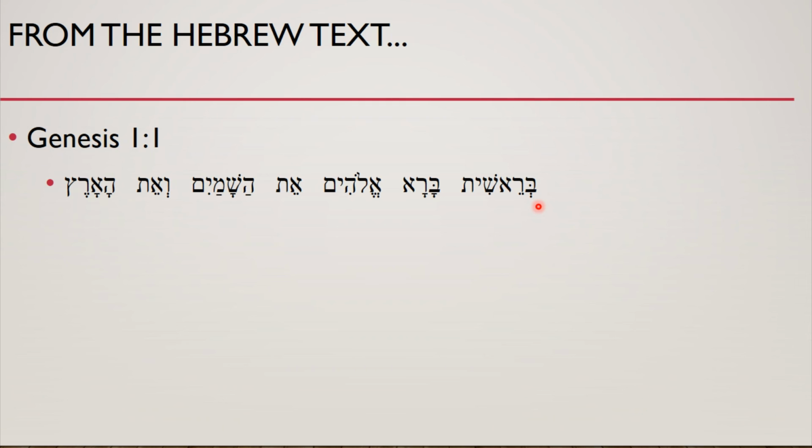Because we would expect that if this preposition were not here, there should be a definite hey. After all, that's how we usually translate it, right? We usually translate Genesis 1:1 as "in the beginning." However, that's actually not what's going on in the Hebrew text. Literally, what's going on in the Hebrew text is just "in beginning," or "in a beginning." It's indefinite. So what does that mean?